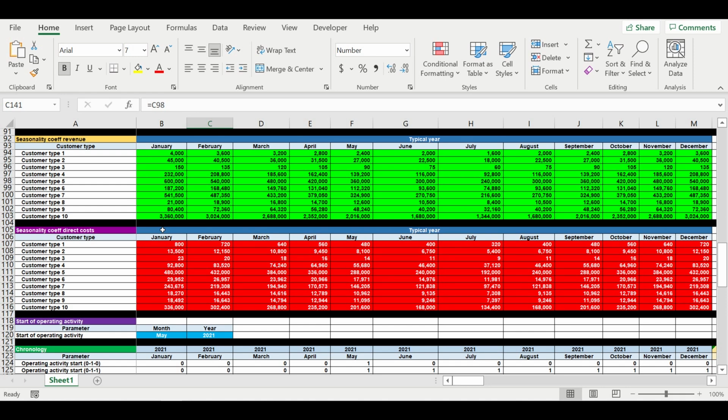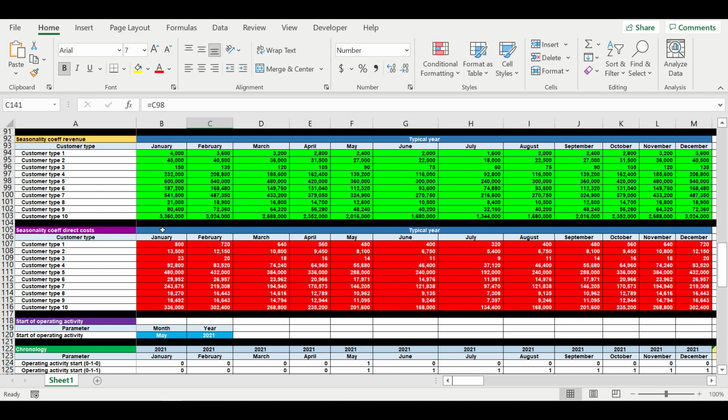So for example, when we start operating activity of our pharmacy, we may have 2 people on one position. Then after 2 months of operating activity, we will have 5 people on this position.